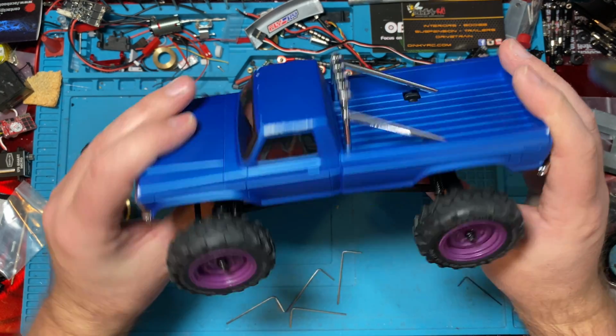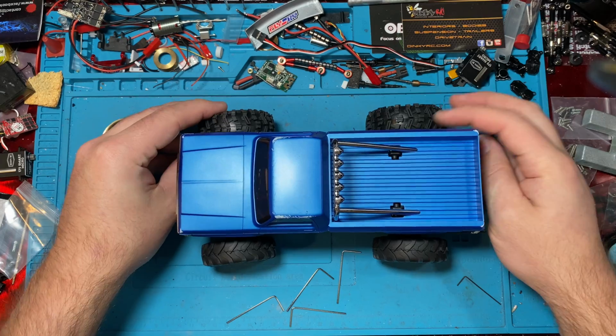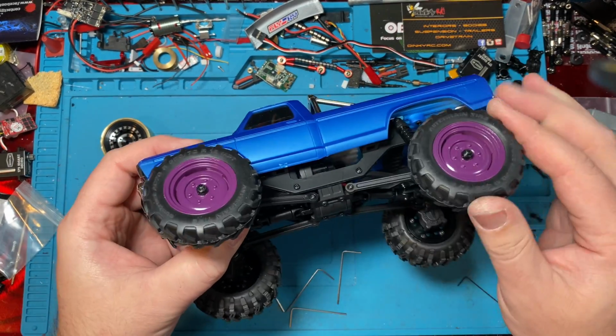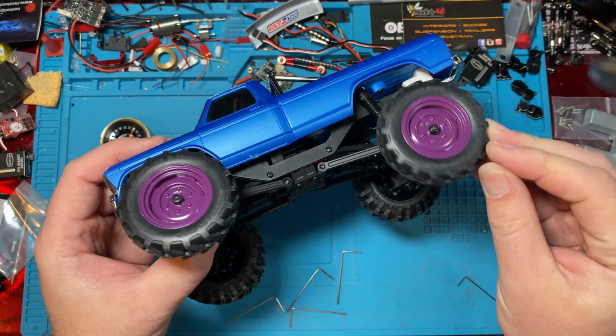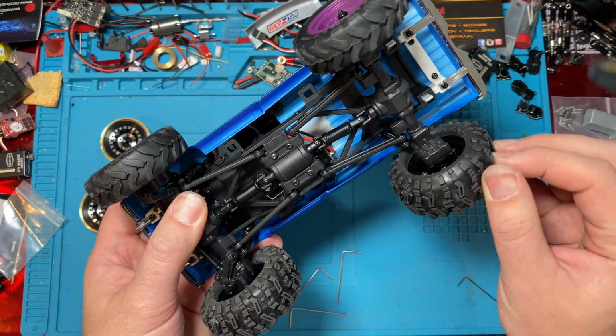Here's what the old tractor tires look like. Here's the difference there. Definitely like this wider look. I mean, it'll definitely help with crawling, right? These are not the best crawl tires. These are better for like trailing and mudding and stuff like that. But these little wide guys, these will be better. They're a better compound for crawling.